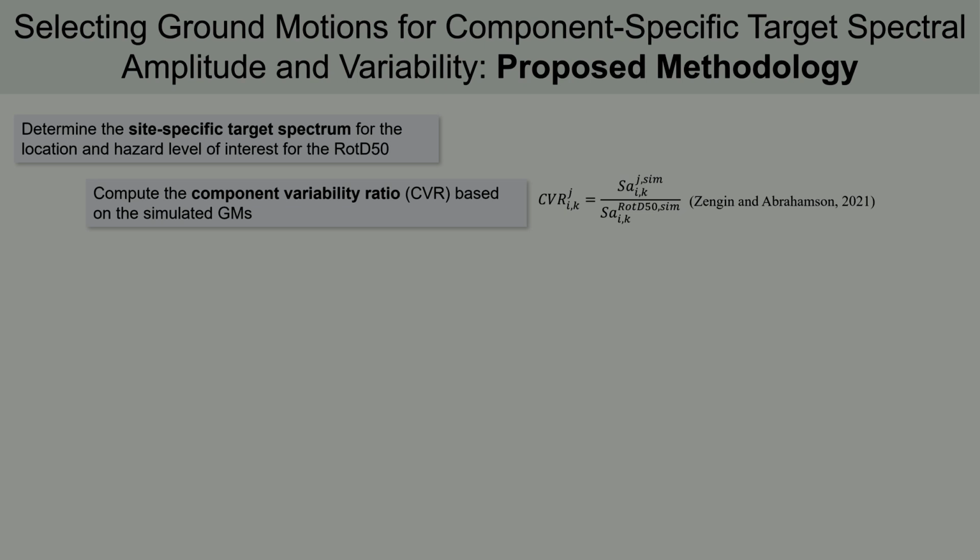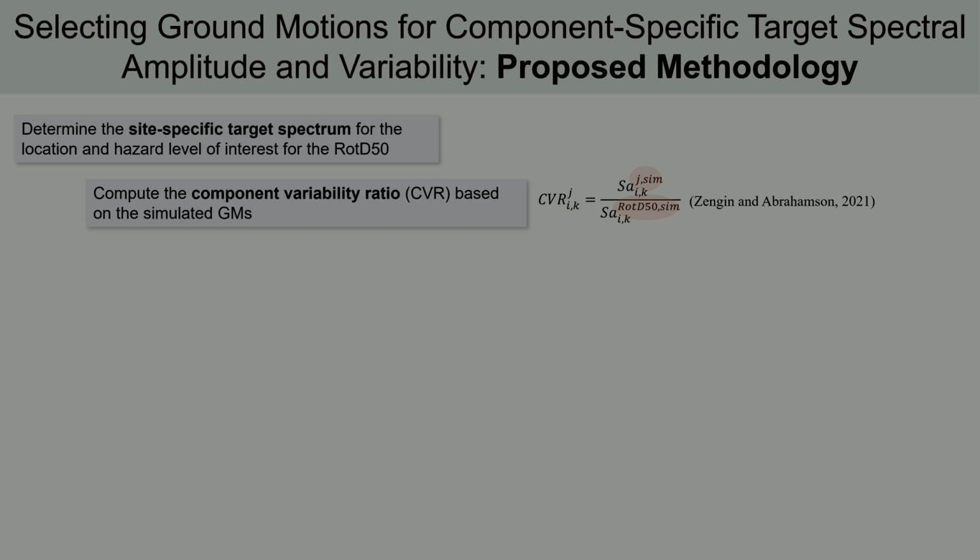So at the numerator, you can see we have the spectral acceleration of the component of interest, so that j will be either the fault normal or the fault parallel. And at the denominator, we have the RotD50, so giving a clear and explicit measure of what is the degree of polarization of the motion.